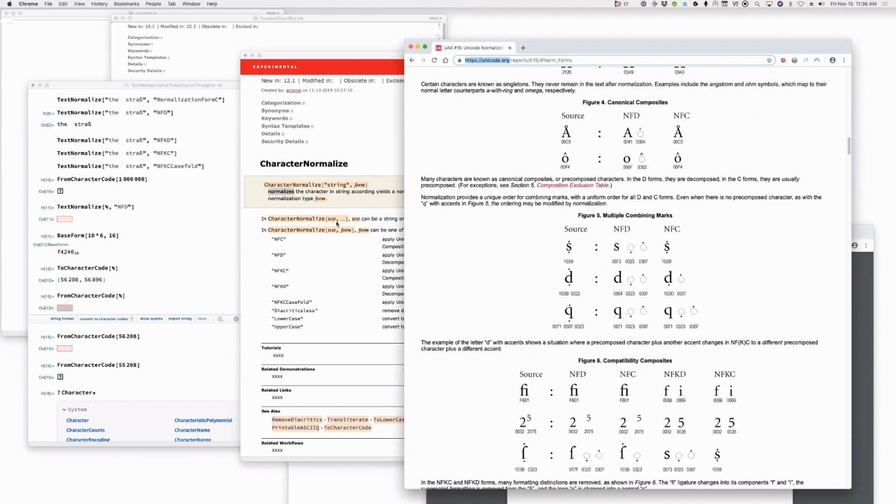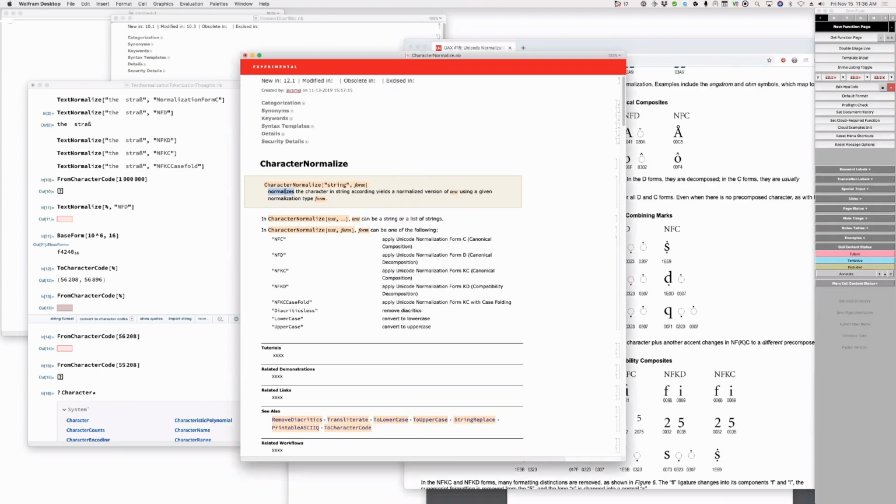Let's see. I think we can say converts the characters in string to the specified normalization form.